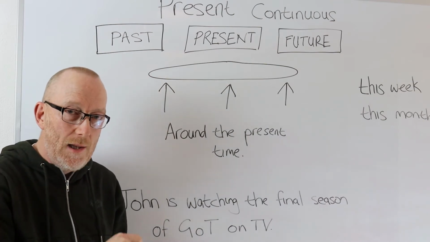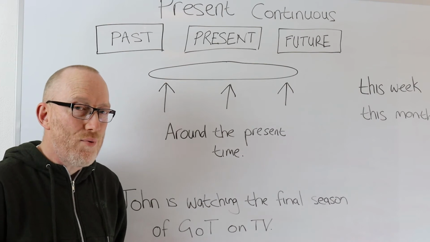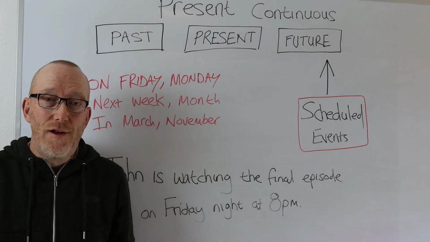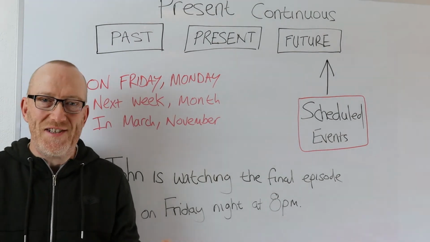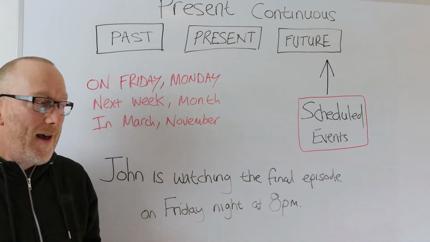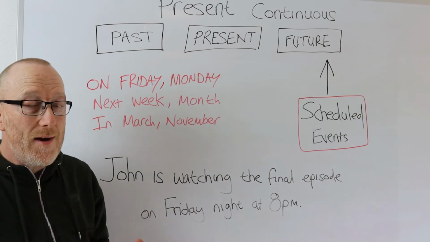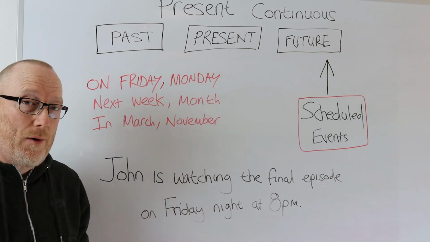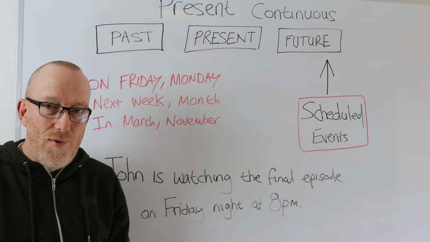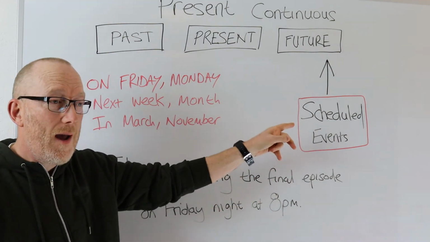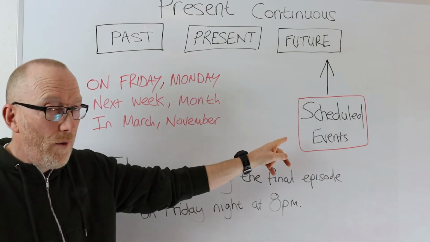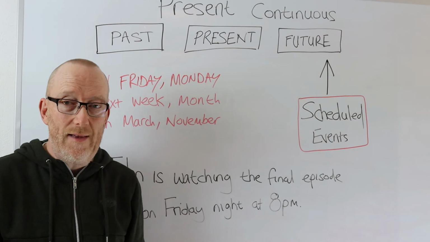Okay, let's take a look at the third reason for using the present continuous. Right, so let's take a look at the third and final reason why we use the present continuous tense in the English language. And you can see that this example I have for you here is very, very different from the previous 2 examples, because here we're describing the future. We're using the present continuous to actually describe something that's not going to happen until some point in the future. And we call these events in the future scheduled events.